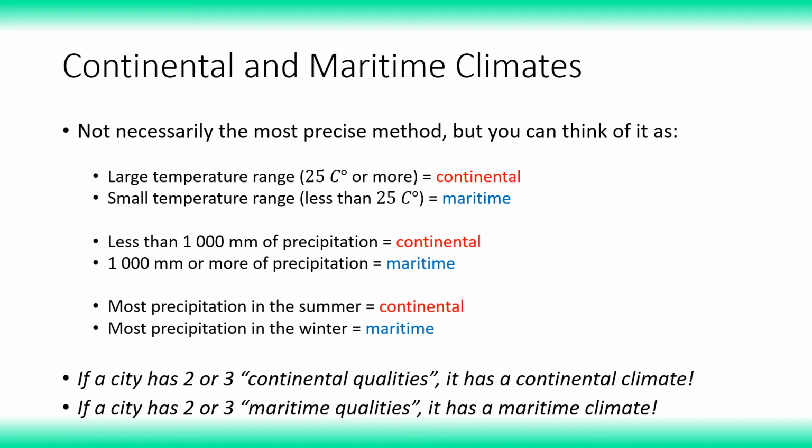So we talked about this in the last lesson, and you guys have the slides and things like that for this lesson. So we're not going to cover it in too much detail, but just as a reminder, you can look at the climate graph, and by considering each of these 3 points, you can determine whether the city that you're looking at the data for has a continental climate or a maritime climate. So if you look at the temperature range, so how much that red line moves up and down over the course of the year.